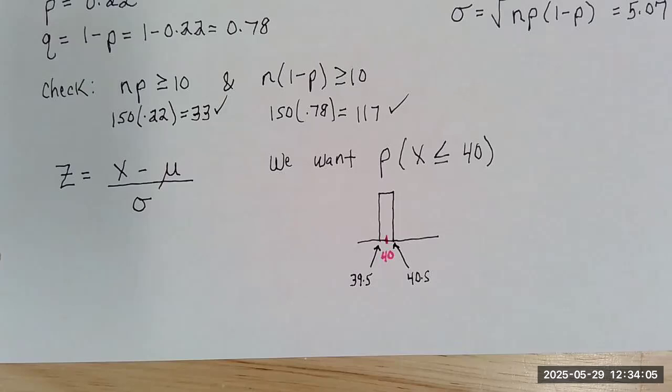So we're looking at that sign. We're going less than the number. So if I start at 40.5 and I go less than, will I include 40? Yeah. If I start at 39.5 and I do less than, I won't include 40. So whether I need to add or subtract depends on if I want to include the 40 or not. The fact that the line is underneath there is saying we've got to include the 40. So in order to do that, I want to start at 40.5. So I want to add 0.5 to my number.